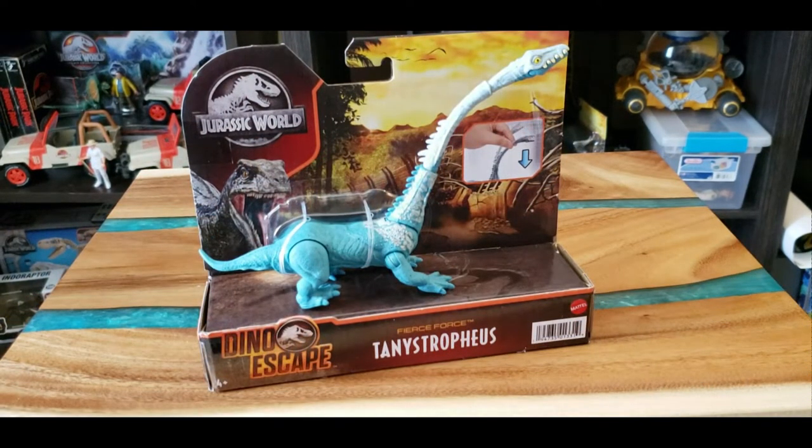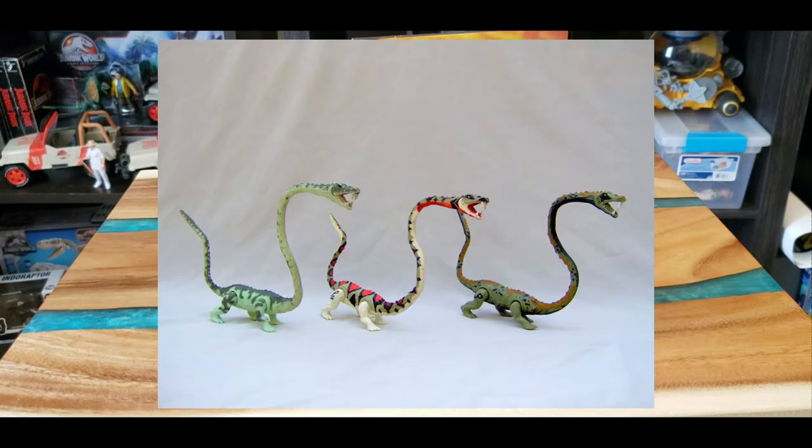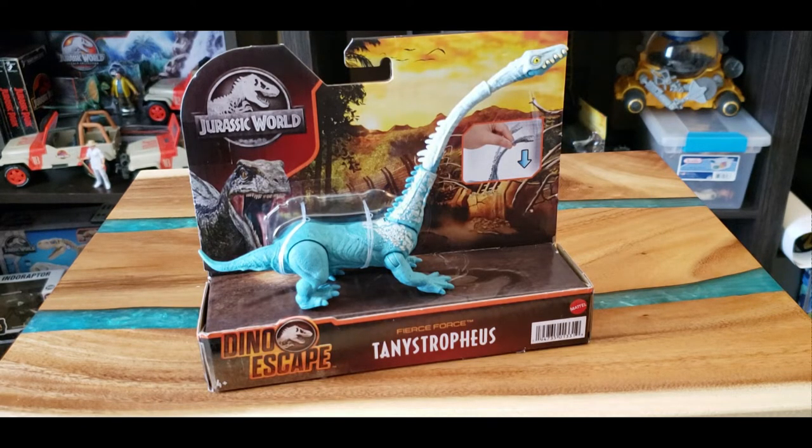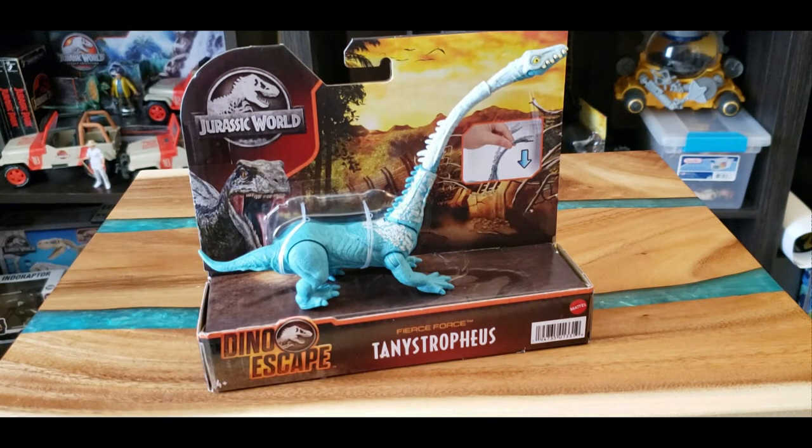I don't own the original 90s T-rex figures. I know there are a couple - I think two or three paint variants, like the one that came on the Chaos Effect line. I'll throw a picture up so you can see the different versions I found online. A buddy of mine actually had one but modified it to be a Kaiju - something from Godzilla. I've just never owned one. This Tanistrophus I was really surprised to find because I wasn't even looking for him - I just went there for the keychains and the movie sale. He was next to a Kentrosaurus which I don't have yet, and an Allosaurus.